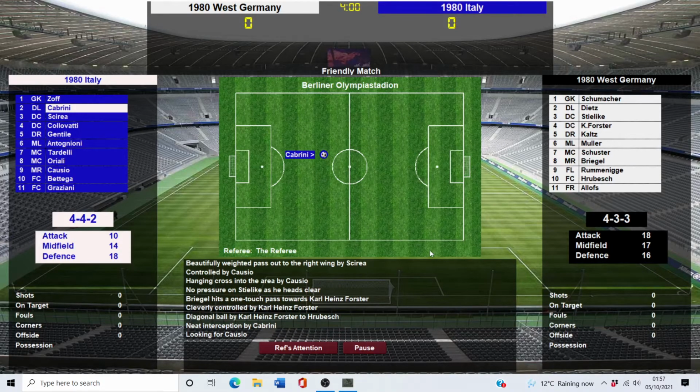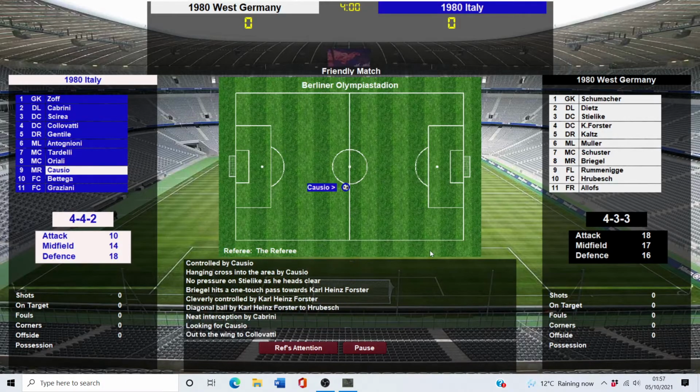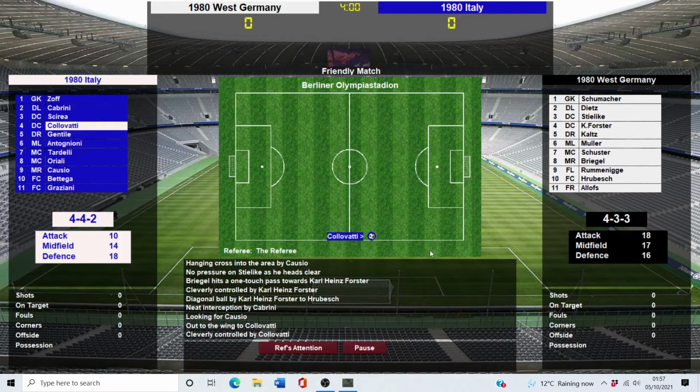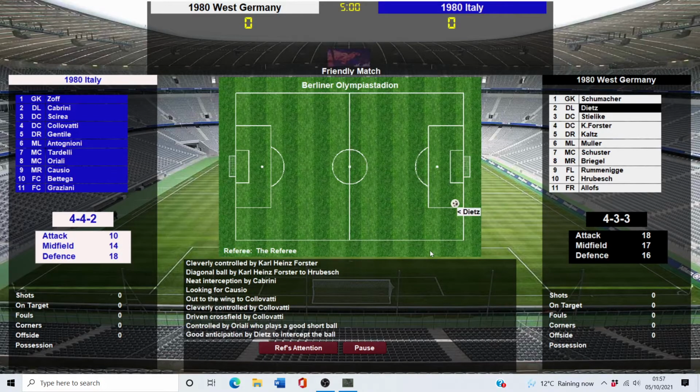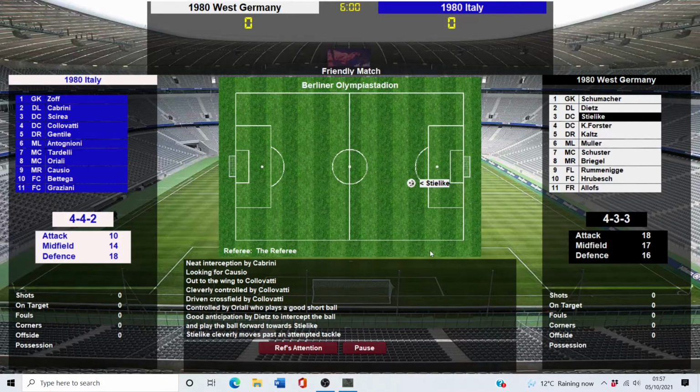Plays it up, but it's cut out by Cabrini. There's Causio again on the ball quite early. There's Kaltz. Oriali just trying to get to it, but Dietz is there, the German captain, sweeps up.